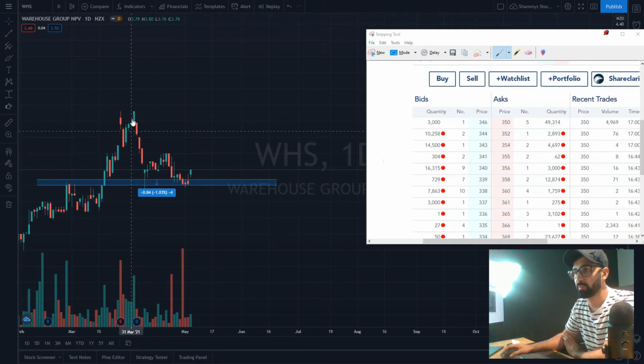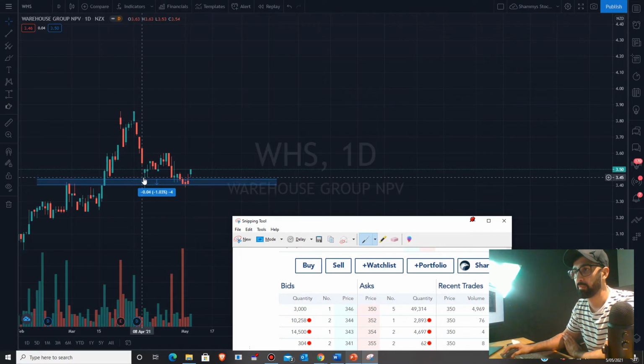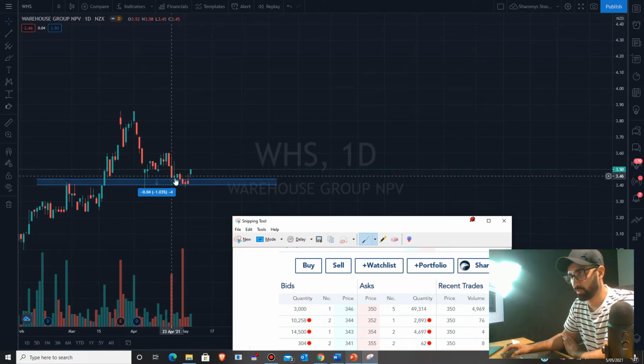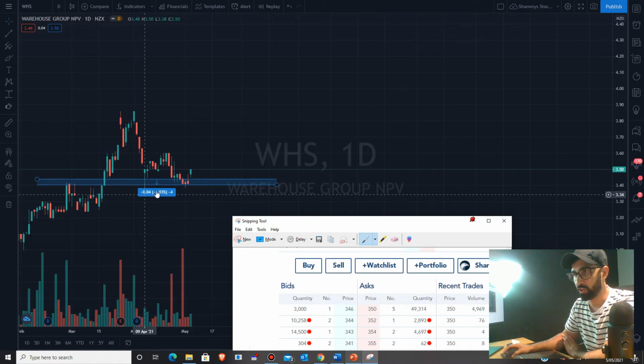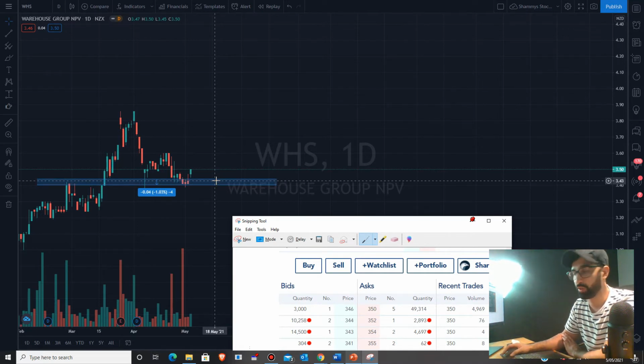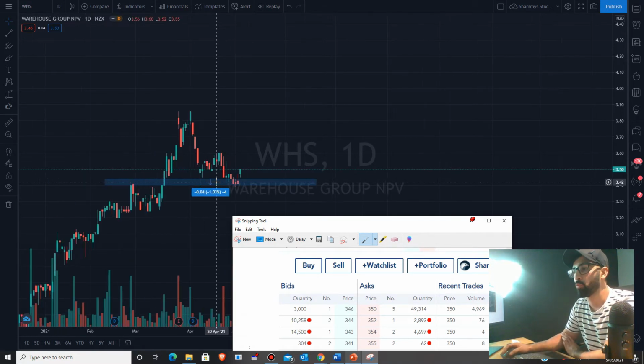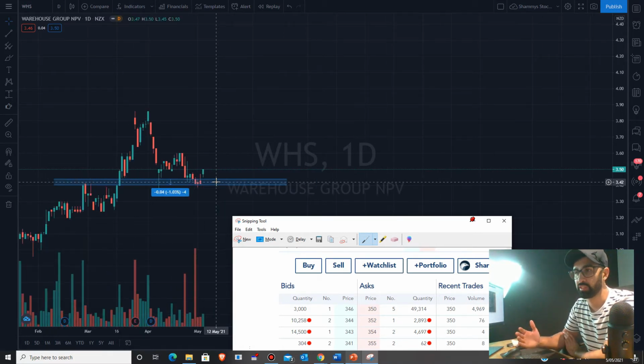So here we can see a wick. The price of the stock went down to about 340 and then came back up. Saw more wicks here, and then here they went back down to 340 and it was sort of breaking that support, but it never closed down below it. When the price closes below a value area, it usually signals that that value area is not holding. It's not a real value area, and people are not interested in that area and they're not buying. Or if people were interested, they're just not strong enough. So that value area is not likely to hold.